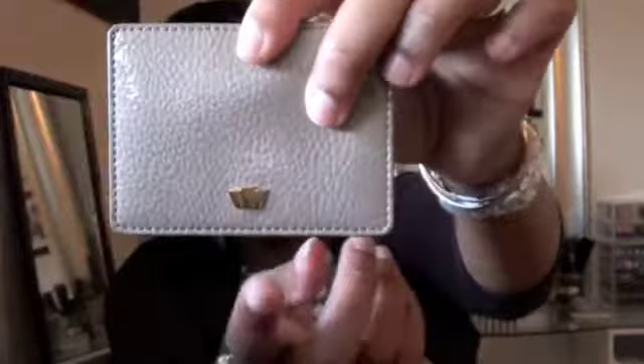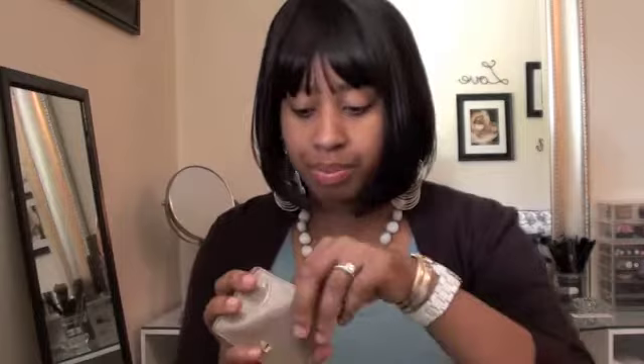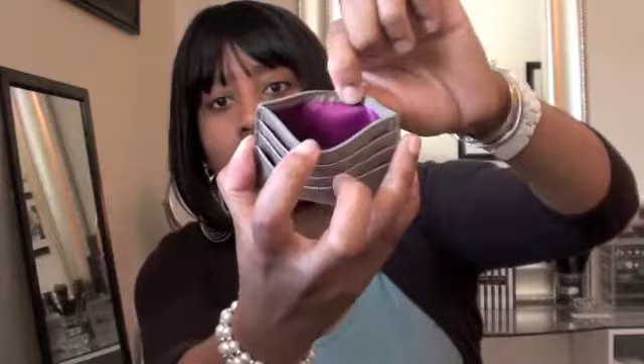In this box I have two items. The first item is a card holder and it comes with the Henry Bendel logo on it — gold plated with brass. I like this one; it was well put together. My first video about these items I wasn't pleased — it was a business card holder I was using to store my iPod. This one has three slots and is lined in a beautiful purple color. It's patent leather, really done very nicely.